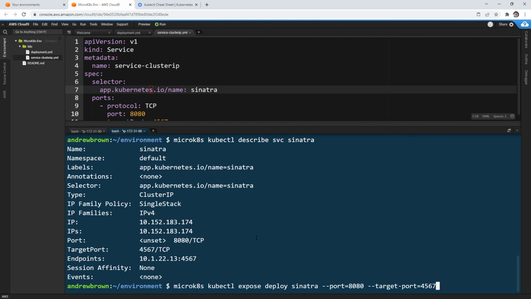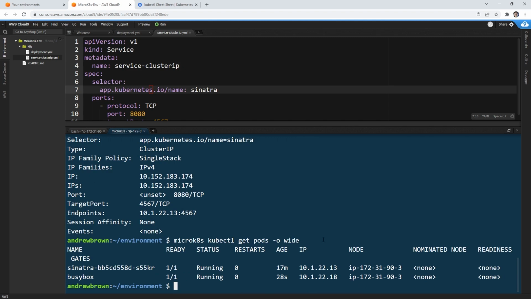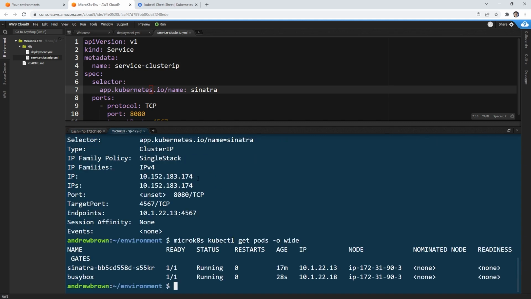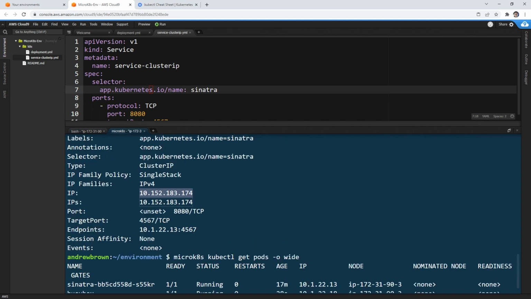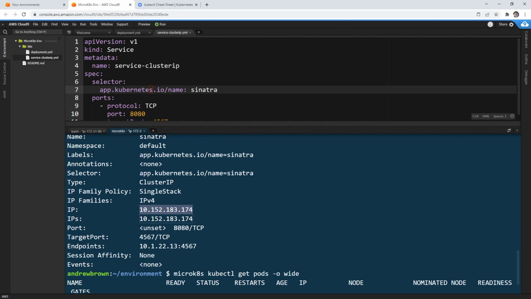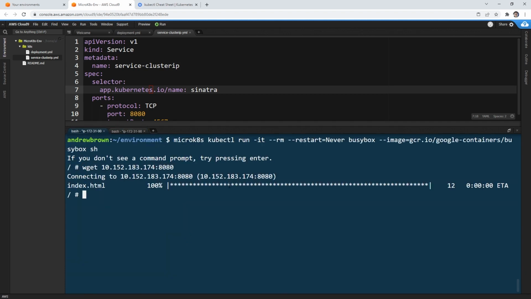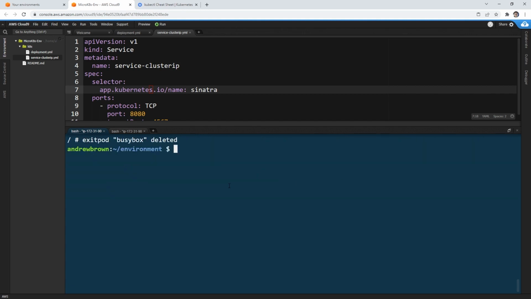And so we'll go take a look at our pod again, or pods with the -o wide. And notice that is the IP address over here. So it definitely is working properly. But just for fun in our busybox, we'll just triple check here to make sure. So I'm grabbing the IP address of the service, and we'll type in wget, paste, and we'll do 8080. Notice that it downloads. If we cat index.html, it shows the contents of that file. So we'll type in clear, we'll exit busybox.